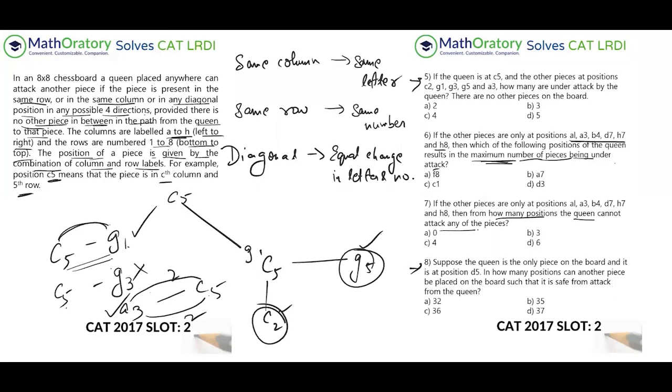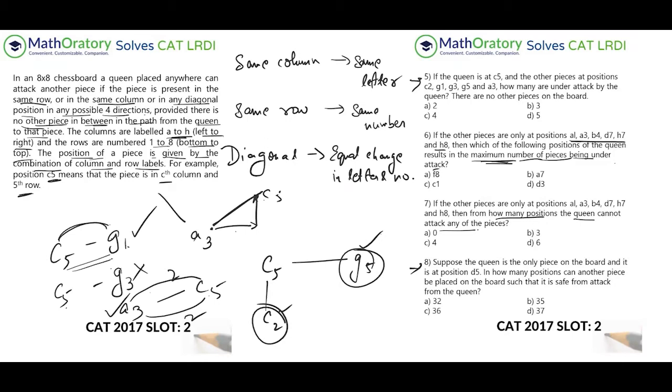So this will be a diagonal like this. And the C5 to A3 connection, so A3, wherever it is, from A to C, you have to move rightwards, and from 3 to 5, you have to move upwards, right? So the C5 will be in this sort of diagonal. So that is in this diagonal, that is in this diagonal. So you cannot have the piece blocking each other unless they are in the same diagonal, right? So each of these four pieces are under attack. So that is the answer for question number 5.